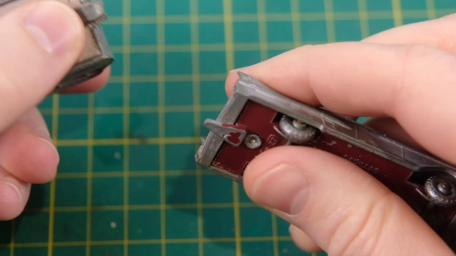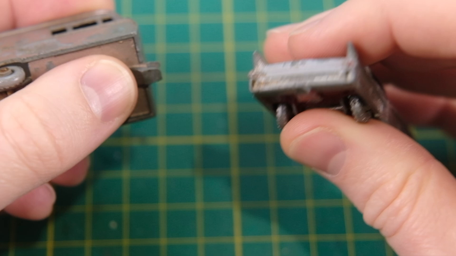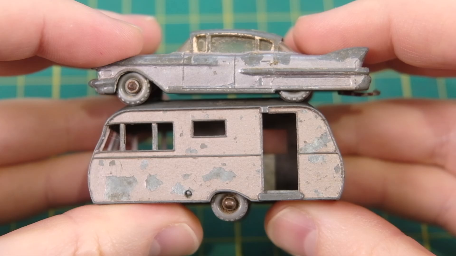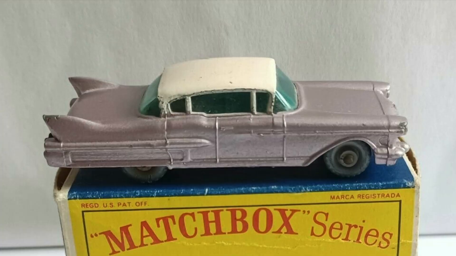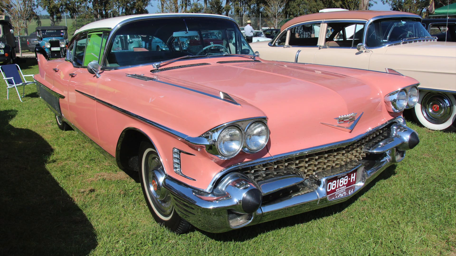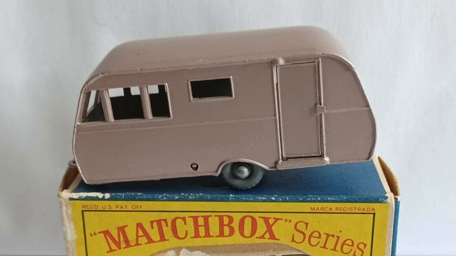So first the Cadillac. It is based on the 1958 60 Special of which there were 36,000 units produced between 1957 and 1958. It had a 310 horsepower 365 cubic inch V8. It differed from the 57 car by having a wider grille with rubber studs as well as adopting a four-round headlight design in keeping with the rest of the Cadillac range.